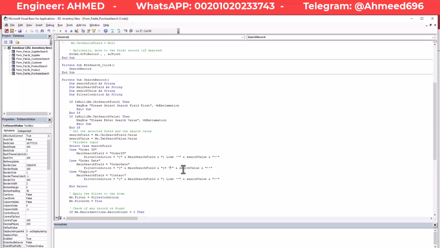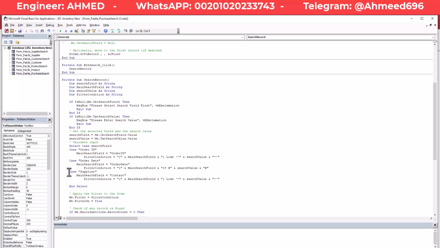And here I would add a hash sign before the date. So the date would be here. Before the date I have a hash sign, and after the date I also have another hash sign. So it would be like this. This one is for a date.